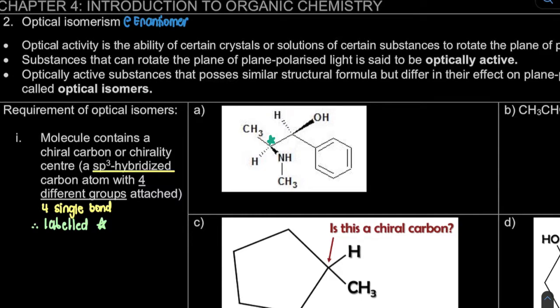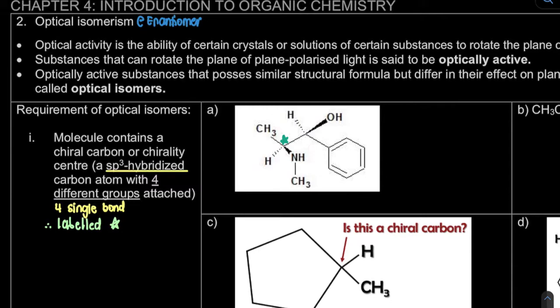Okay, but for the case of optical isomerism, you have to check each of the carbons, because remember, chiral carbon, chirality center. So nitrogen, we're not going to check. Here carbon, the same goes here because it is already attached to 3 hydrogen atoms, so it is not attached to 4 different groups. Okay, next. Here we have another carbon. This carbon is attached to hydrogen, OH, our benzene ring, and the carbon that is attached to all of this. Since it is attached to 4 different groups, and it also has 4 single bonds, here is our chirality center as well.